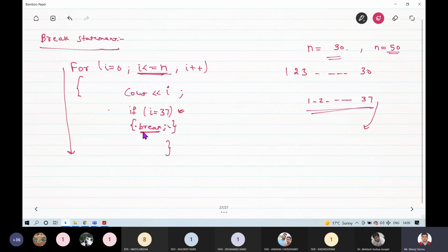If you are writing break inside the body of the for loop and the condition of this break is true, then it will come outside the for loop. Depending on the demand of the question, you can use break statements in some cases.